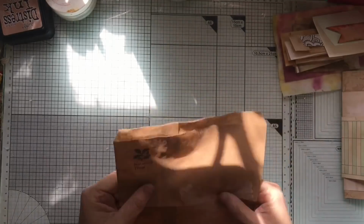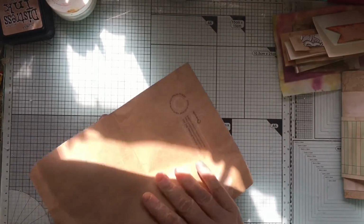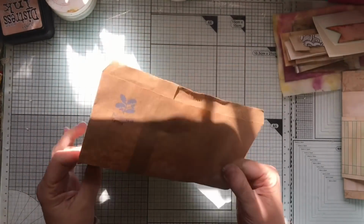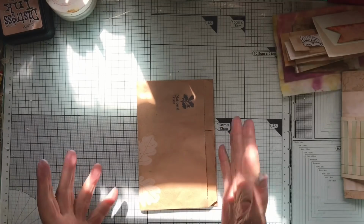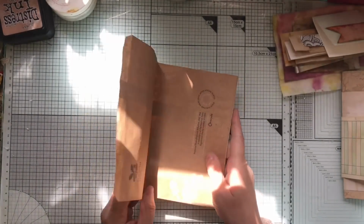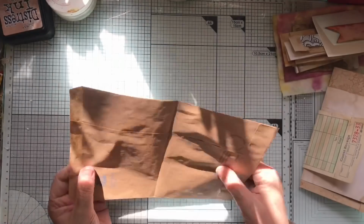I thought I'd work on some paper bags today because I got a couple of these when I went shopping last week at the National Trust. I had a few bits and pieces that I bought, and I loved their bags, so I thought, yeah, I'm going to use those this week. They haven't made it into my trunk yet, admittedly, but they would have gone in there because I put things like that in there. And what I've done, I thought we'd make a little journal out of it.